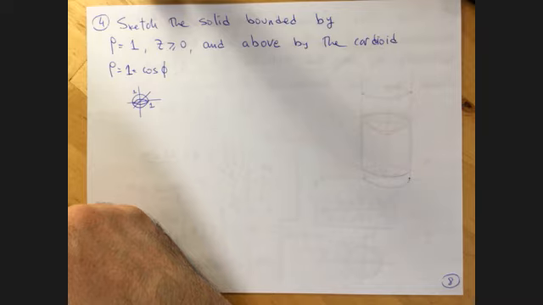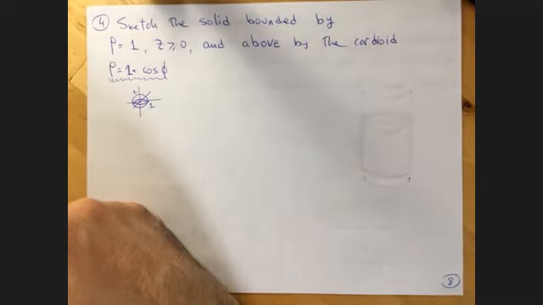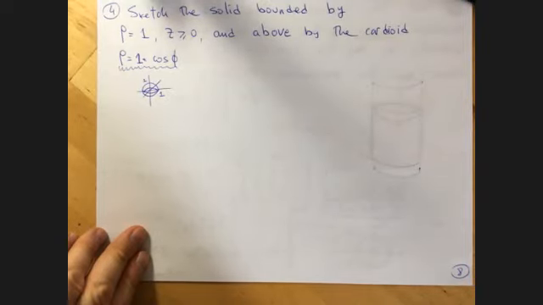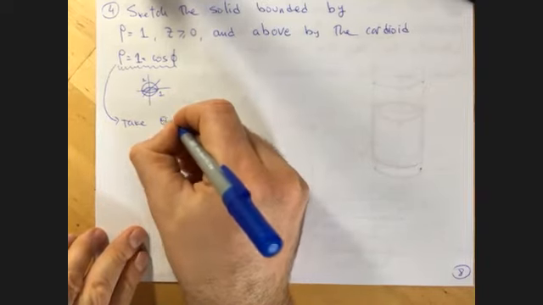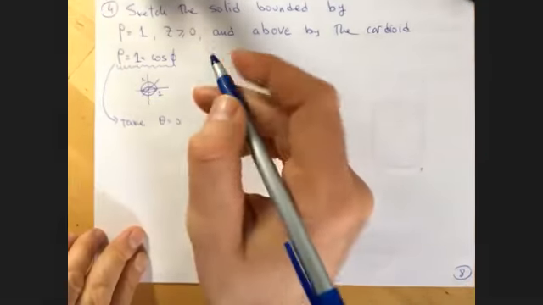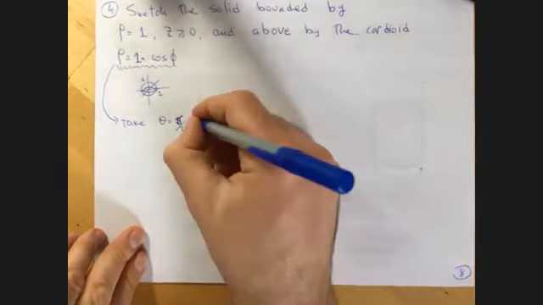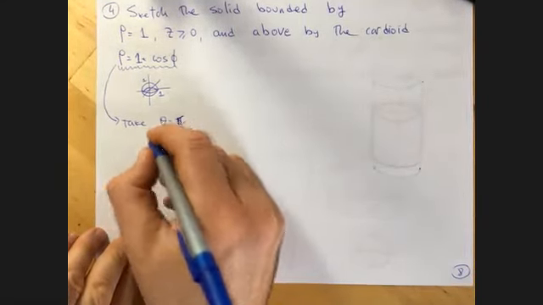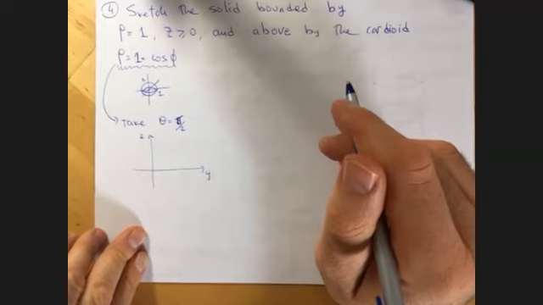The thing is, what happens to this guy here that we've never seen before? It's a little bit strange, okay? So how am I going to get a sense of it? Well, let's take theta to be equal to 0. Basically let us operate in the xy plane only. Or theta to be equal to pi over 2, sorry. So let's take theta equal to pi over 2, so we'll just work in the yz plane. And then we'll spin this around the z-axis, and then we'll see what is going to happen, okay?